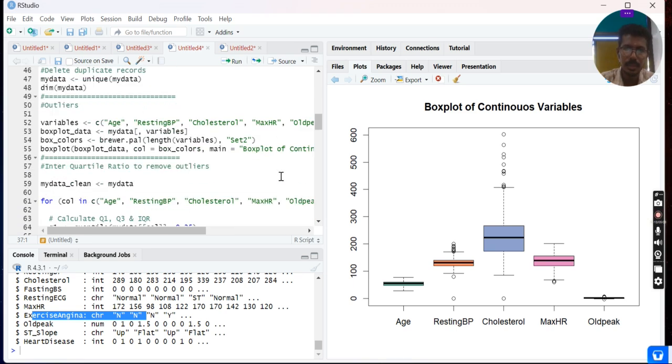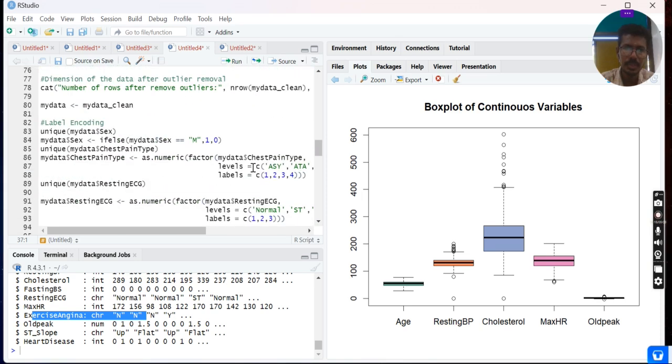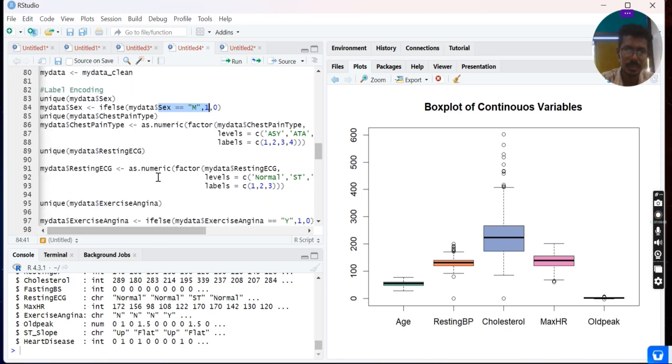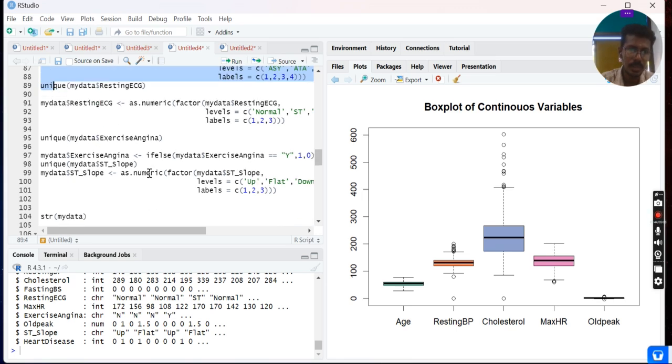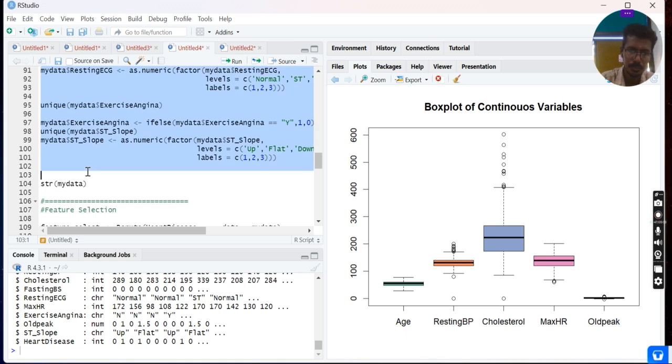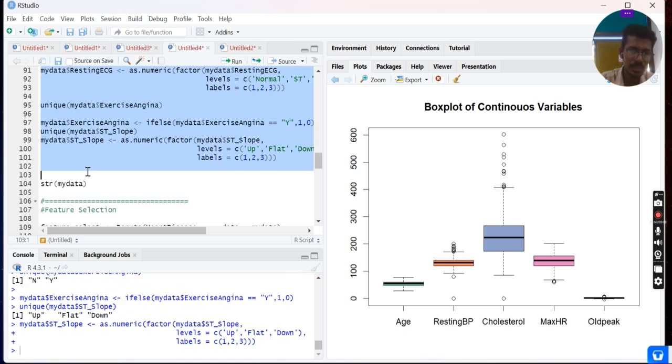For displaying graphs, we have to encode our data from character into numerical values. For example, in gender we have male and female categories. Here I have assumed the male category as 1 and the female category as 0. Likewise, we have decided for all the character attributes with the help of 1, 2, 3, 4 values. Once all the label encoding is done, now all the labels are encoded.